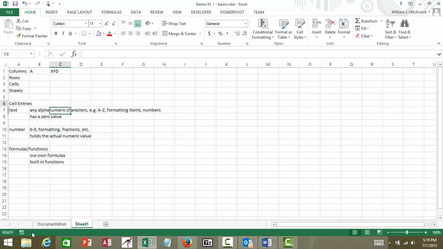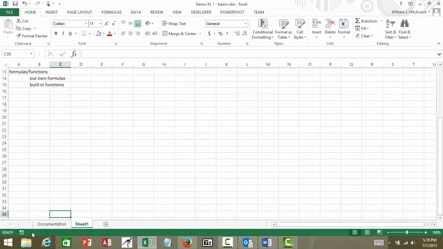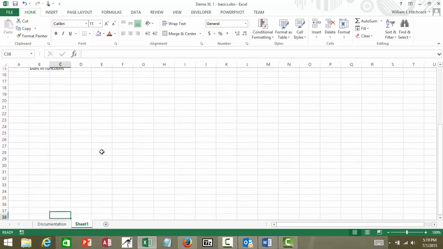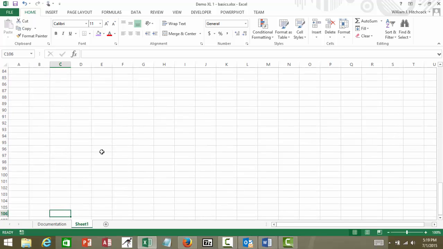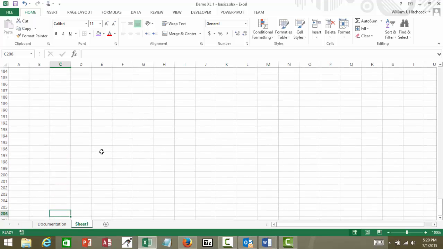and rows. So the next thing I want to do is take a look at rows. So our first row is row number 1. If I start scrolling down on my spreadsheet, you can see the row numbers are starting to change. Alright, so I'm up to number 36 now, down here. And if I keep on going down, eventually I'll get into the hundreds and 200s. If you hit your Page Down key, it goes about 20 or 30 rows at a time. So that's another way to move around.